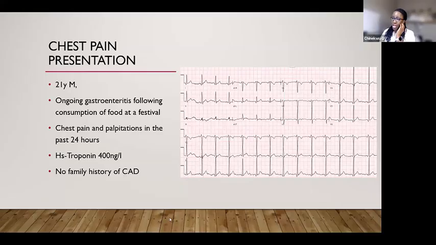So this is actually a patient whose care I was involved in about 3 years ago. A 21-year-old gentleman had some gastroenteritis. There'd been a festival in the summer, as there is in the United Kingdom, and he'd had some gastroenteritis for a few days that was lingering. He felt poorly and rough with it, and had a bit of a low-grade fever. But the reason he comes to hospital is that in the last 24 hours, he's had central, heavy chest pain, and also palpitations. Then, surprise, surprise, his troponin was not normal.